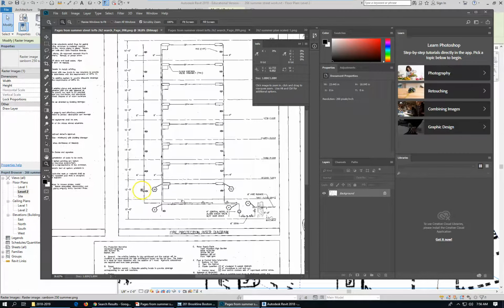So the overall height of the building, 1, 2, 3, 4, 5, 6, 7 times 12 plus 84, let's say 8 times 12, it's about 96 feet, a little bit less, and that looks right. So we can use that for the floor-to-floor height.